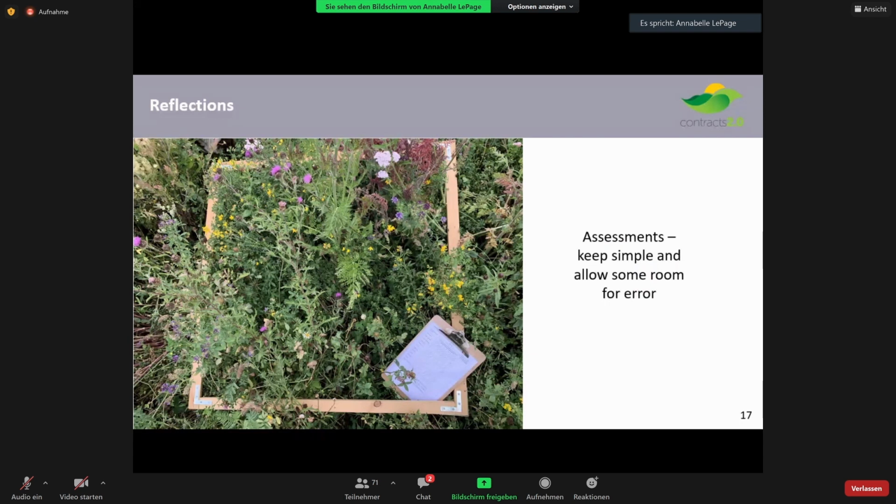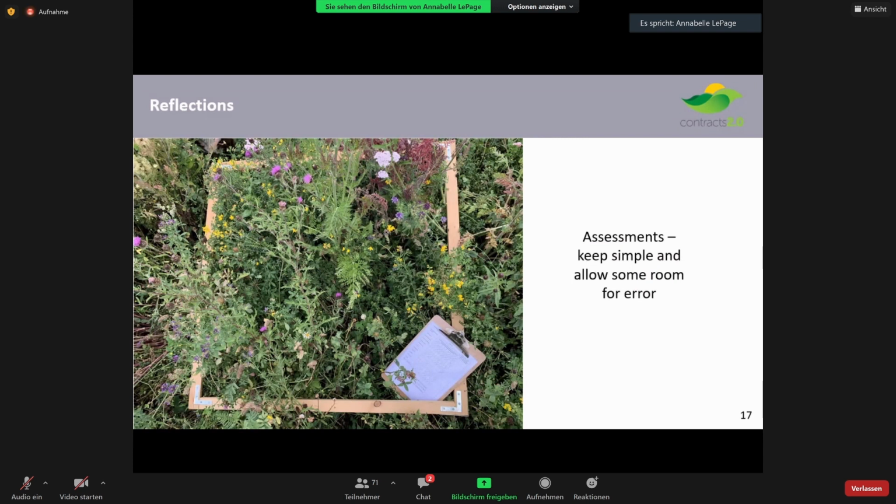A self-assessment does bring lots of benefits from getting the farmers really engaged with the intended outcomes and understanding them, increasing their awareness, increasing their interest in nature, and encouraging them to constantly monitor an area and experiment and see the different effects and so on. But when you come along and do a spot check, you may not get the same results as they do when they're measuring, and perhaps we need to accept that there is going to be some variation.